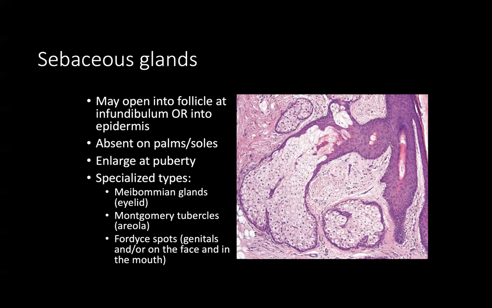Sebaceous glands enlarge at puberty. They can also be enlarging in patients that are growing older that have rosacea. So you could have rhinophyma with abundant sebaceous gland proliferation in the nose. You can have sebaceous hyperplasia developing on the face. This is a very common cosmetic issue in our clinics.